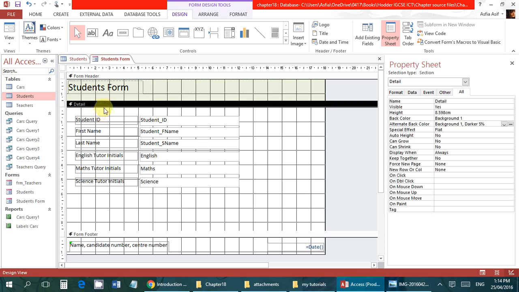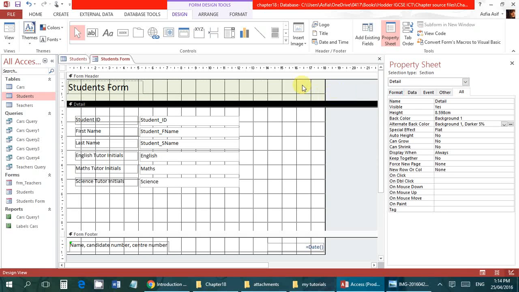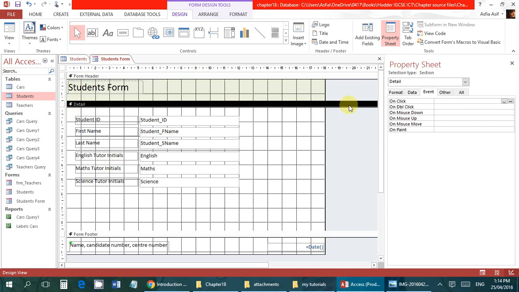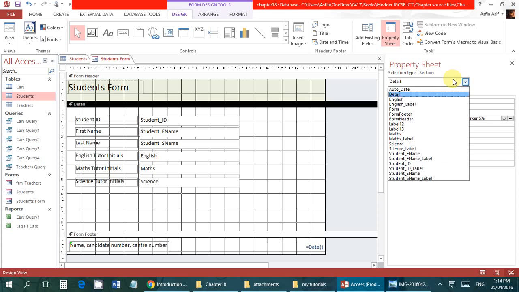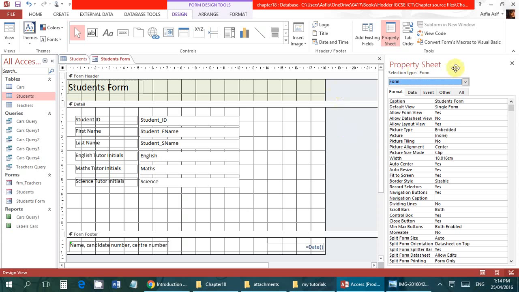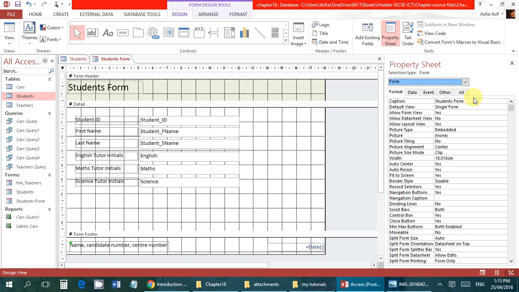First of all I want to show you that there is something called the data form. Basically this form is not directly available by clicking here. You have to select it from here. Auto read, all this, the labels, the text boxes, the different parts of the form, the properties of the forms are available here. Now I want to see the form. Caption, students form, default view, a single form, or these are different.